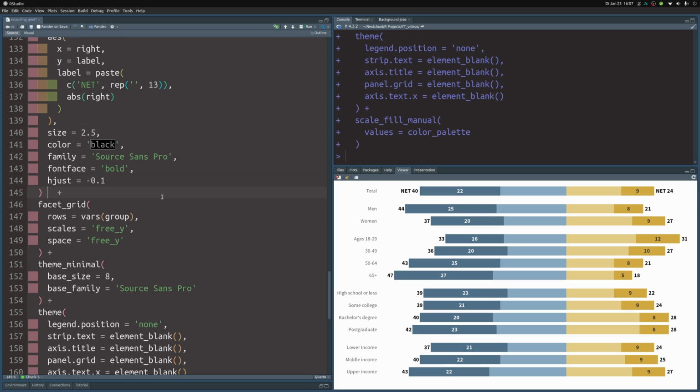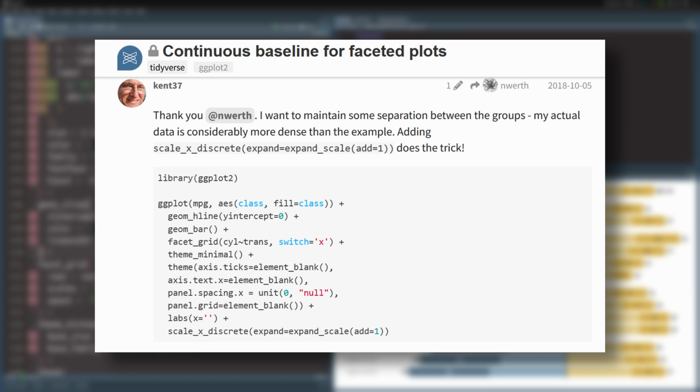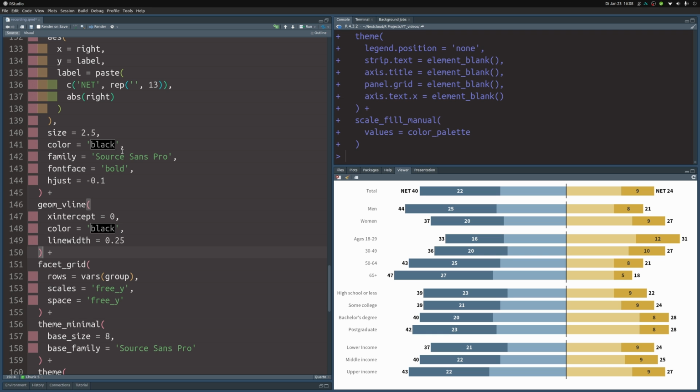You see, normally what I would do to get a vertical line is to just throw in a geom_vline layer. But if I do that, then I get one vertical line for each window of my facets. You can see here that there is always a gap between those two lines, and that's annoying. We want to have one line that goes through all of the facets, through all of the bars. At first this was driving me crazy because I thought we had to do some very elaborate thing, but then I found a nice community post that I will put onto my blog. You can find a link to that post there, and it shows you an easy trick how to avoid doing fancy stuff. All you have to do is to minimize the space between the windows, and then it will look as if it is one line that goes all the way through.